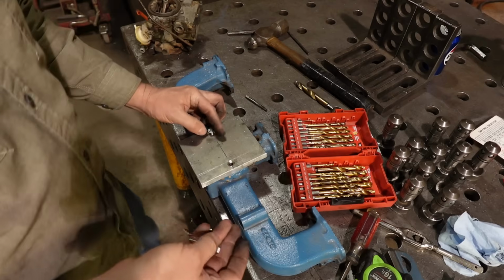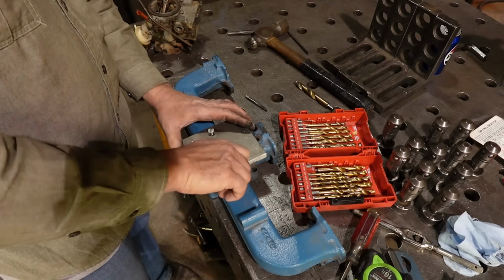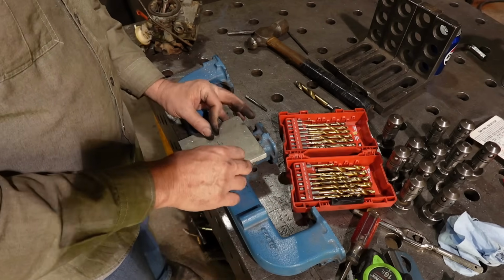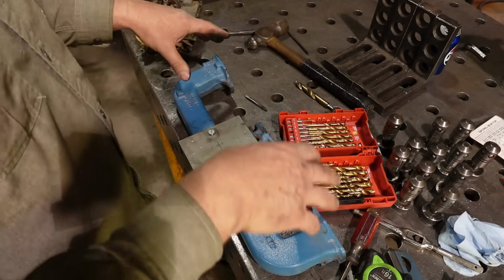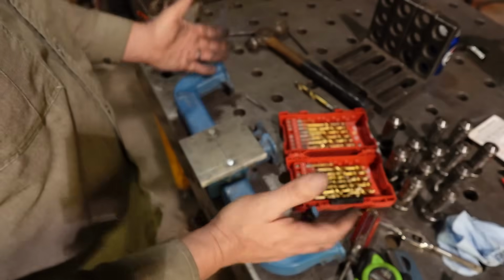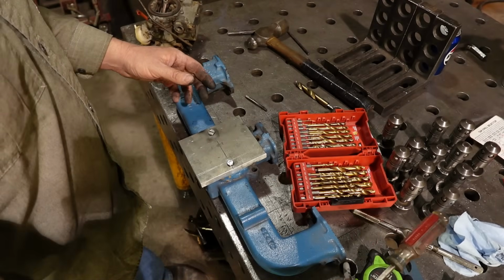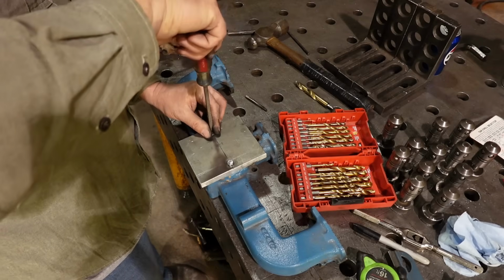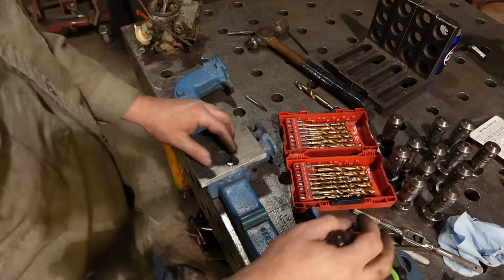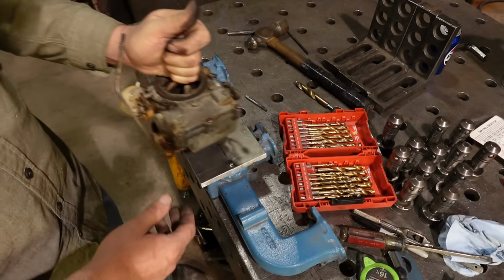I'm going ahead and I'm still using this manifold. I have other ones, but if I can make this one work and work well, then I would still prefer to use this one because it's already bad, and I do not feel any regret at this point moving forward at modifying this thing, right? Because it would be kind of a less desirable item. So, we kind of have that in place now.